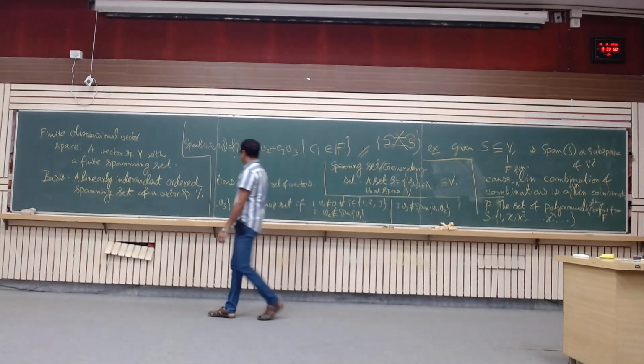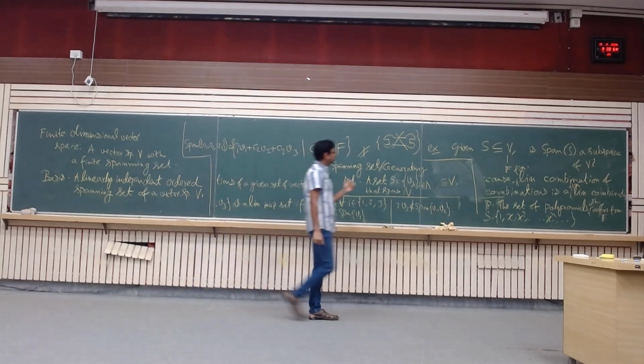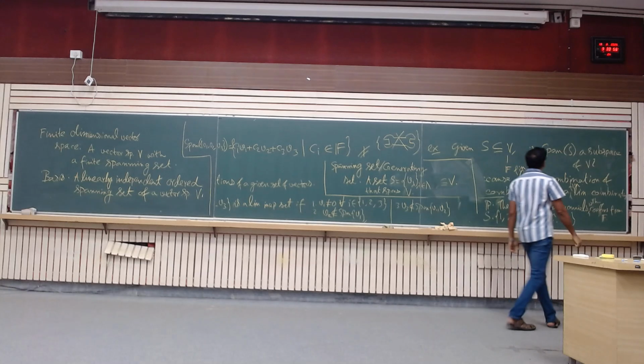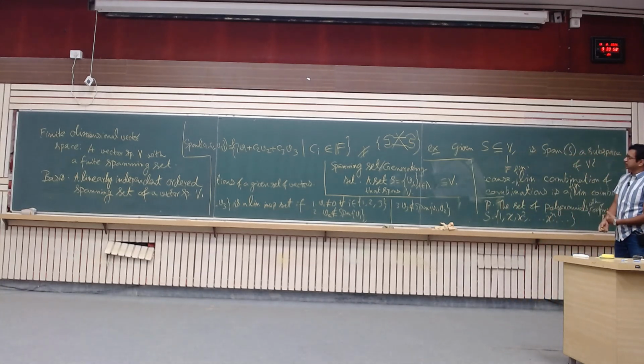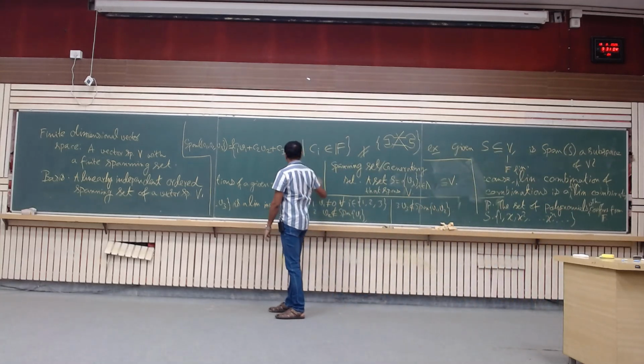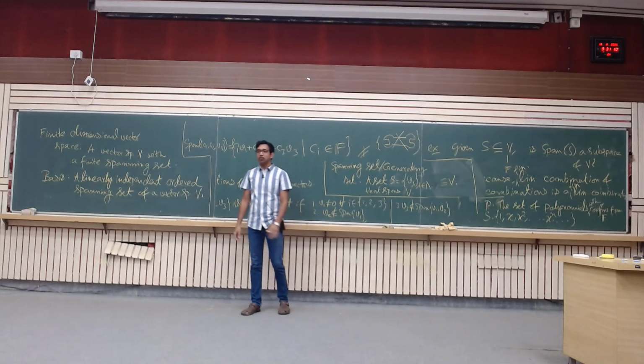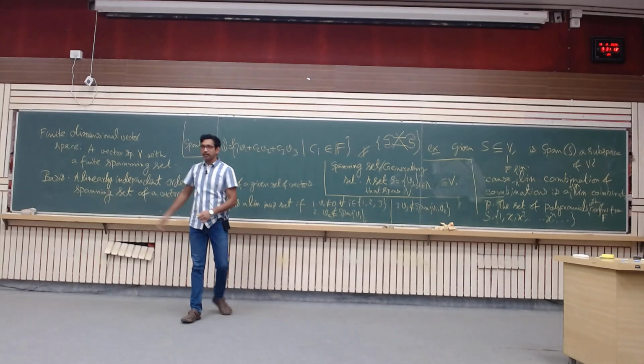By the way, I thought of discussing at least one or two more examples of subspaces. So, and that's quite relevant. So, keep these definitions with us. That is, what is a spanning set, what is a finite dimensional vector space, what's the basis. Let's go back once and see one more example of a subspace, and then we'll come back again.